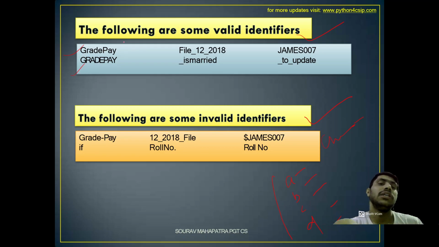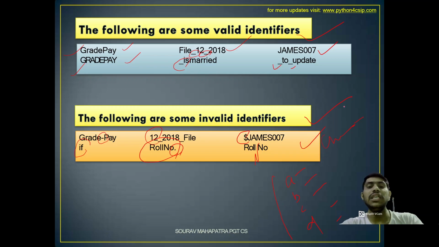You can see, this is a valid identifier. This one is underscore, underscore. Invalid, why? Special character hyphen. If is a keyword. Starts from a digit. Dot is a special character. Dollar is a special character. Space. So that's why it is invalid. You can see here every character, and check what discrepancies there are. That's why it is not chosen as an identifier.